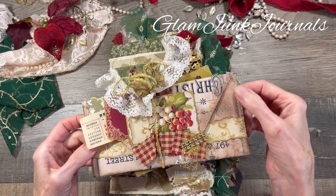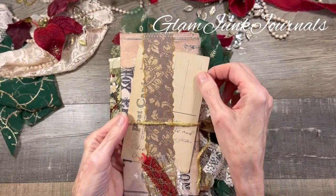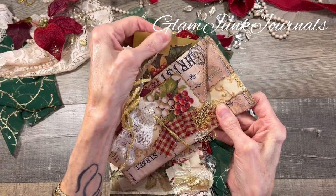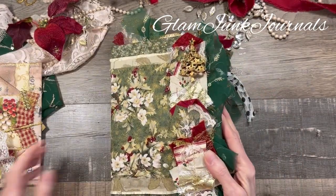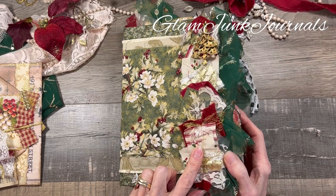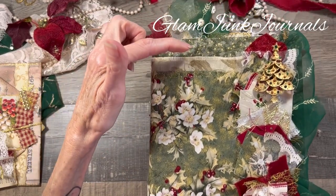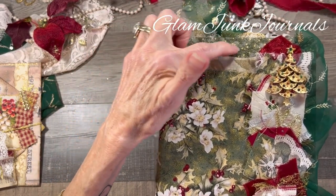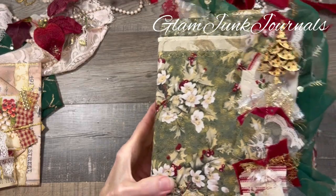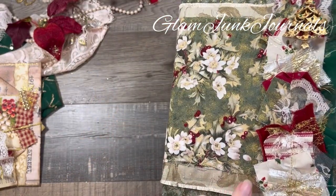On the inside there's also a little bit of ephemera and a postcard, and then on the back there is another postcard stuck right in the back. I did my snippet roll with all of the fabric and laces used within this journal, and I layered two other fabrics on top of this particular green and gold Christmas fabric. Along the top I layered another one, and I did sew all the way around with a decorative stitch.